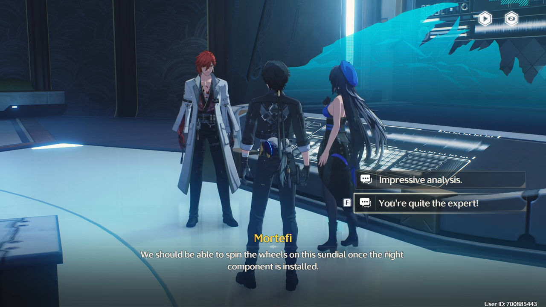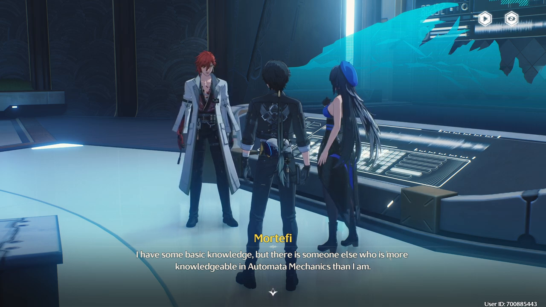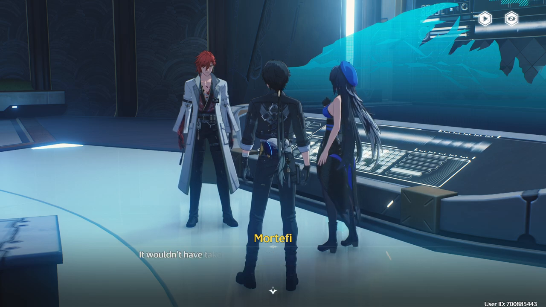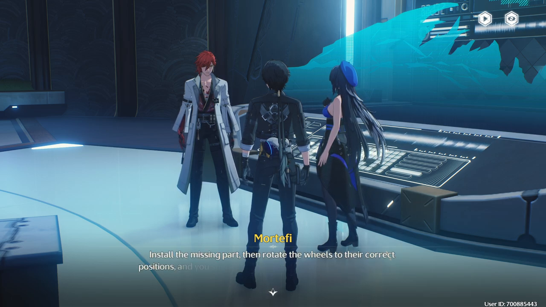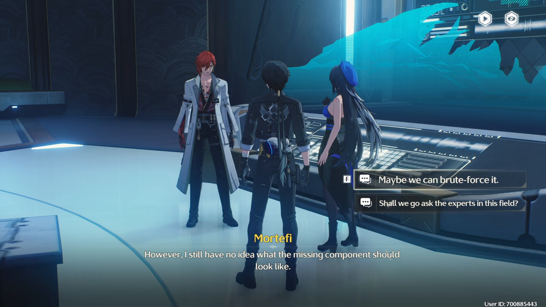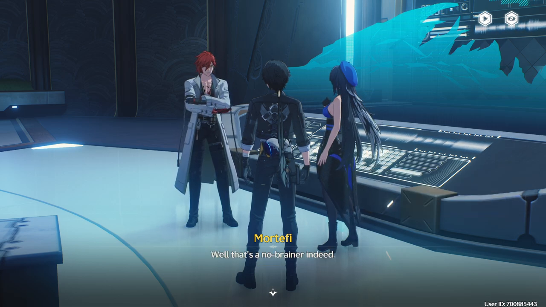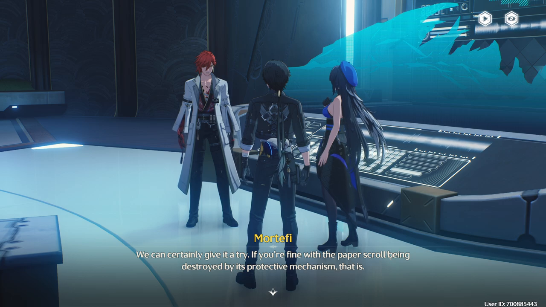We should be able to spin the wheels on the sundial once the right component is installed. You're quite the expert, of course. Impressive analysis. I have some basic knowledge, but there is someone else who is more knowledgeable in automata mechanics than I am. It wouldn't have taken me this long if we were dealing with tacitite weapons. Install the missing part, then rotate the wheels to their correct positions, and you should be able to solve the puzzle and access the paper scroll. However, I still have no idea what the missing component should look like. Maybe we can brute force it. We could certainly give it a try. If you're fine with the paper scroll being destroyed by its protective mechanism, that is.